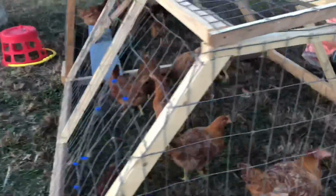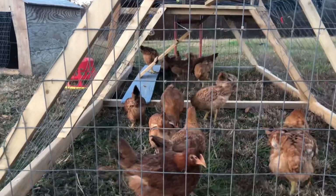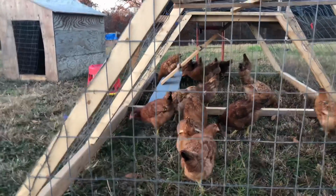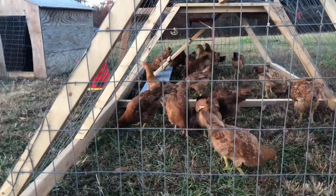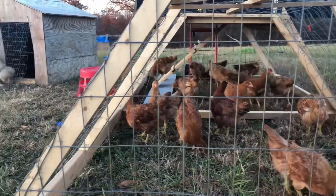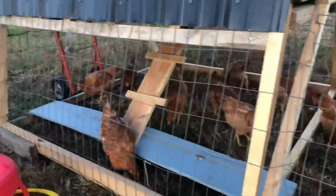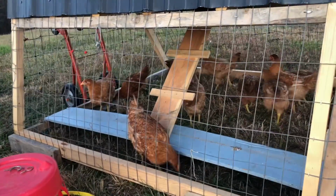All right, here they are, all inside their new coop for the time being. Some of them will end up going into the other coop with the bigger chickens once these guys get a little bit bigger. Just because this coop, it's bigger than the other one, but still not big enough to really hold this many. And I don't want anyone to get too cramped. So they seem to be enjoying themselves. This is more space than they've been able to enjoy so far, so hopefully they'll figure everything out. I'll check on them here in a little while.